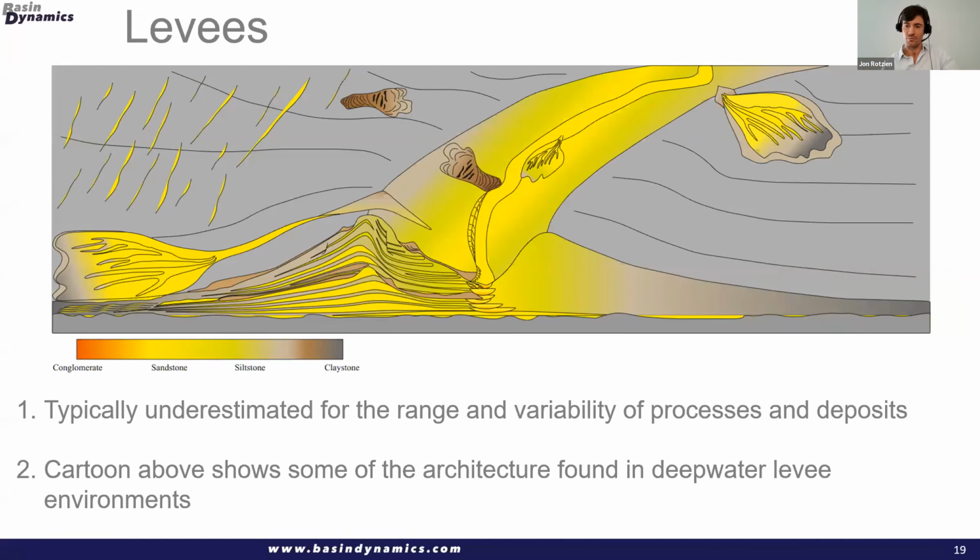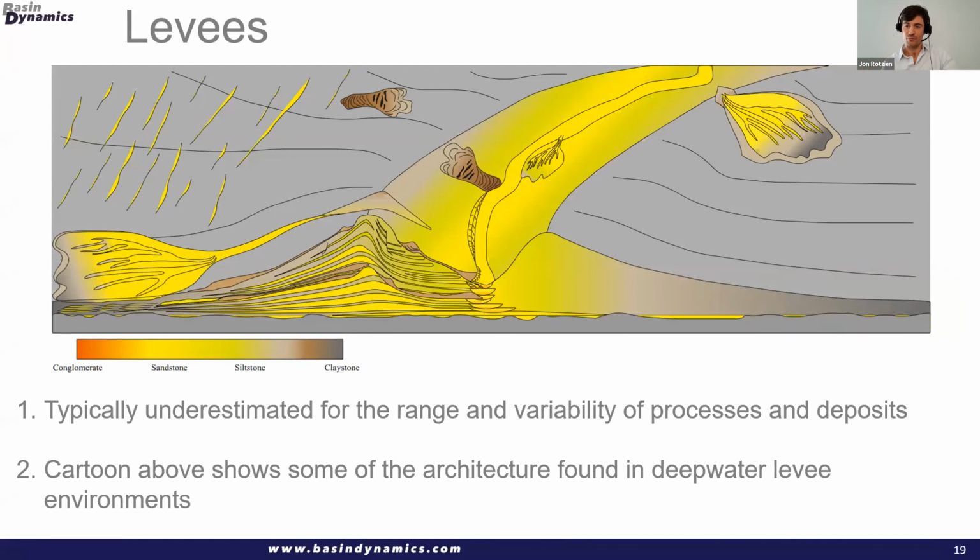Lobes or splays: this is the default type of fourth, fifth order architectural element in most deep water systems. Again, very different from fluvial systems, where you've got this sharp interface between the flow and the channel and then the air. Here, you don't really have that huge density contrast between the sediment gravity flow and the ambient seawater. Oftentimes it's fractions of a gram per cubic centimeter. So this stuff can flow out in all these different unconfined forms, and many of those forms are lobate.